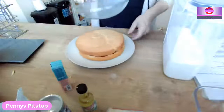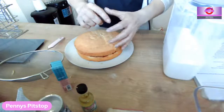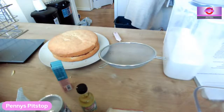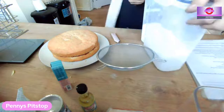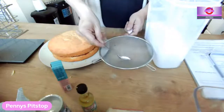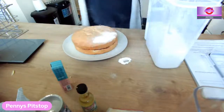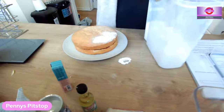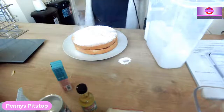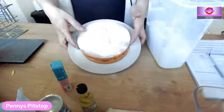I would rather have a smaller sieve. You know those little sieves you can get, they're designed for tea bags. I'd rather use one of those, but I don't have one, I'm afraid, and I can't find one. So all I'm going to do is, this is going to make a mess, and I do apologise, but half a spoonful into there, and I want more than that. A little bit of icing sugar over the top. And there we are. And unfortunately, the icing sugar has now shown off the split in the cake.